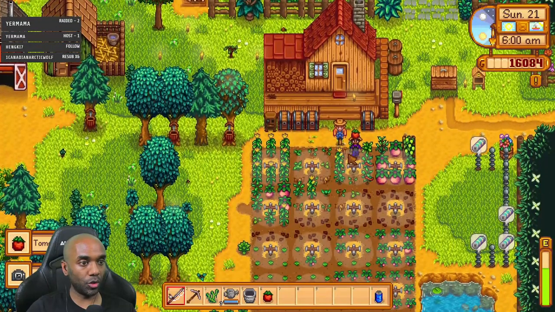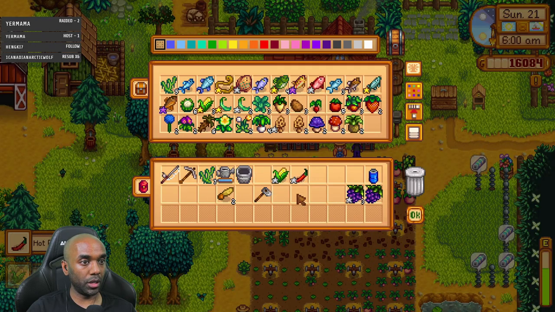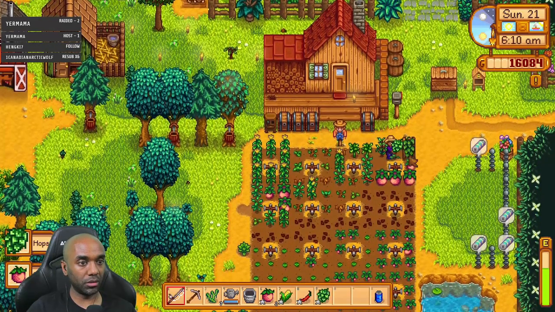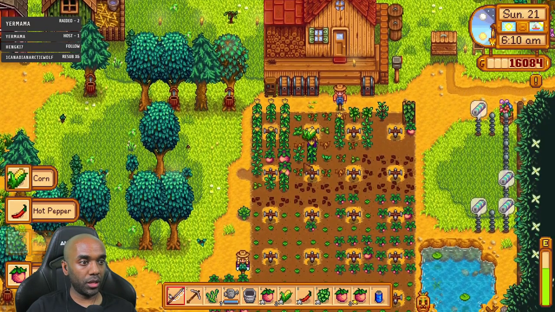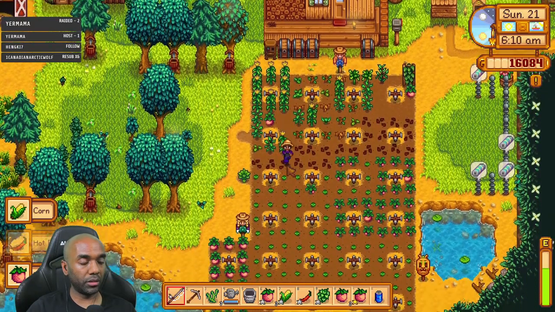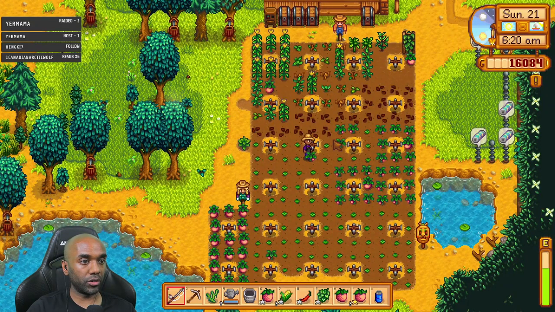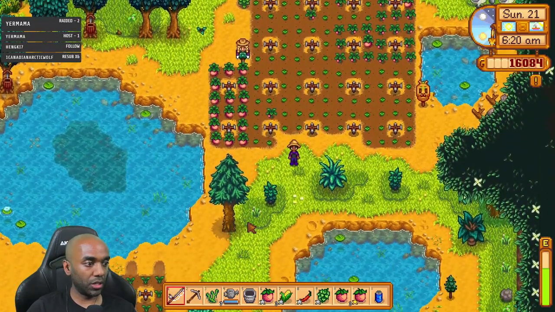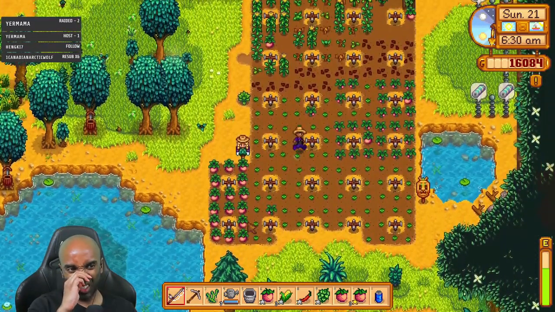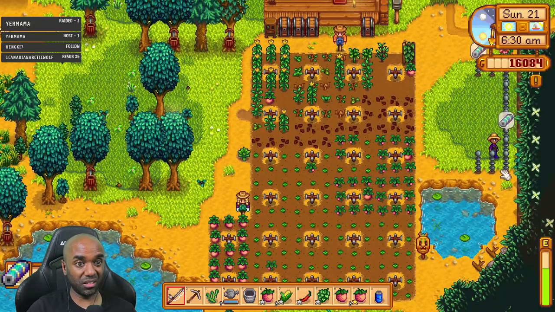Alright, ooh, we got some grass. Let's put the tomato in there. So I got 5 at least, and that's good. So now I think the only thing I can really plant at this point is sweet. I don't really want to plant anything else.